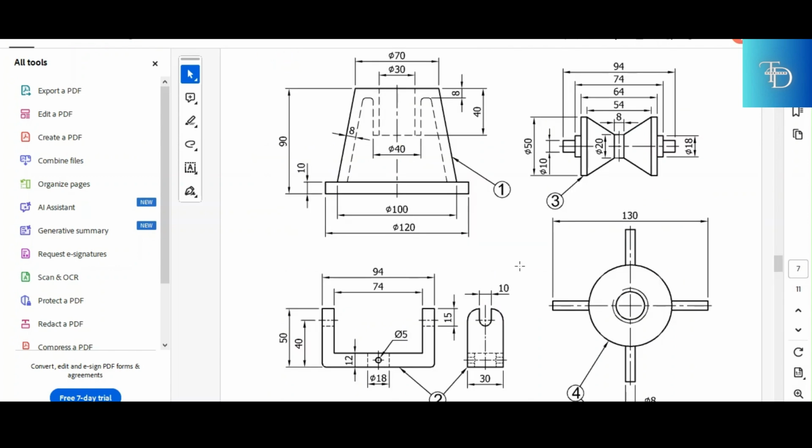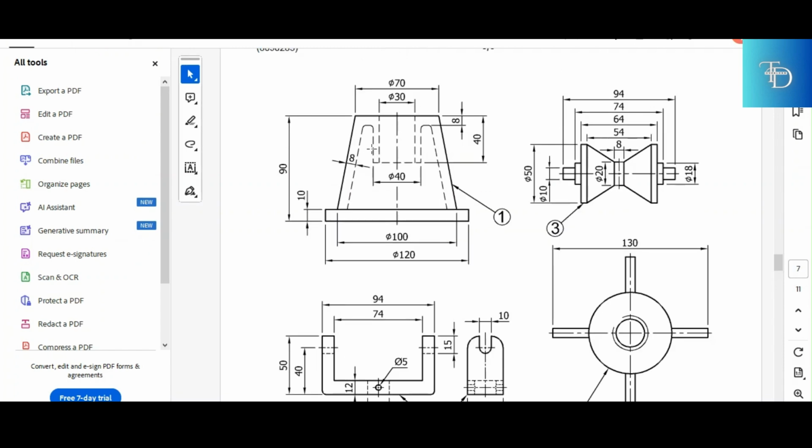After identifying your parts, the next thing you do is start the connection process. But before you start the connection process, you have to imagine all these parts in a 3D view, because here, you're always given 2D views. You have to combine the two views, and then you come up with what? With the 3D views. So now the next thing you do, you use your orthographic projection skills to convert these 2D parts into 3D parts, so that you can get a clear path on what connects to where.